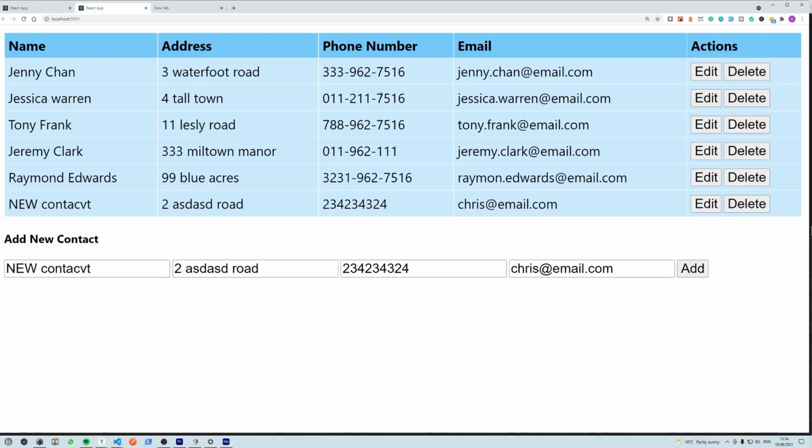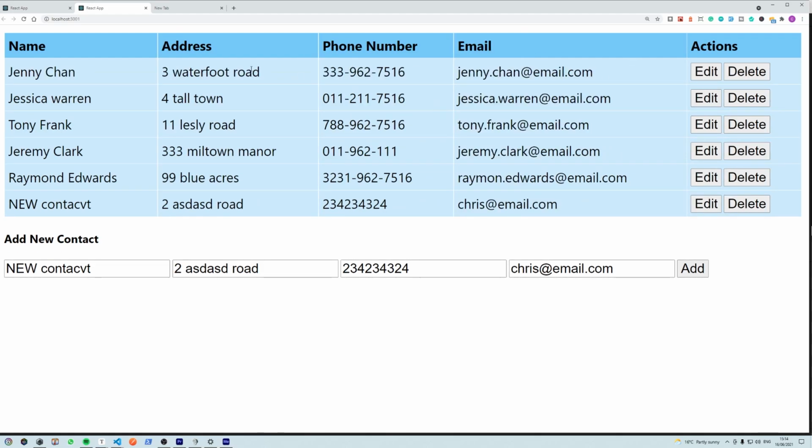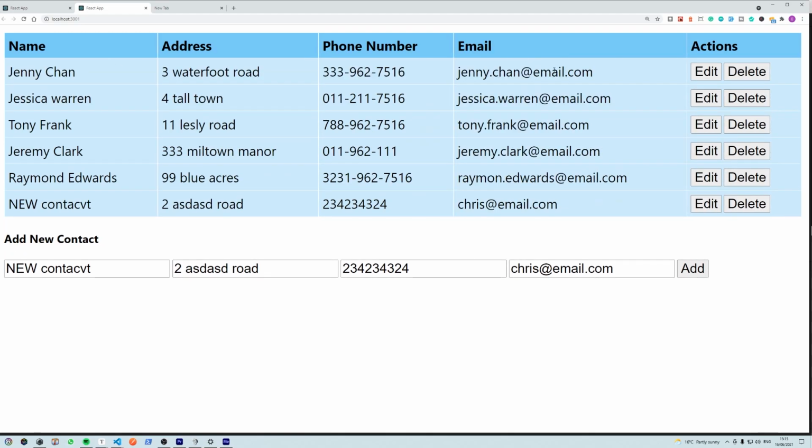This next feature is a pretty good one I get asked about a lot. How do you edit a table row inline? What we're going to do is effectively have two rows. One row is going to be hidden and will contain the inline form, which looks like this. The other row will be a visible read-only row like we currently have. We will have an edit button, which when clicked will display the row with the inline form. Whenever we click the save button, this will update the state.